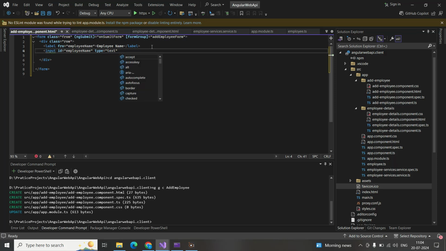Here we have to use form control. Based upon the form control only we can do the validations. Form control name, I am giving the employee name. Whatever you want, you can give. As of now I am giving the employee name.